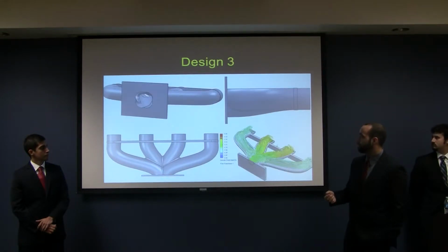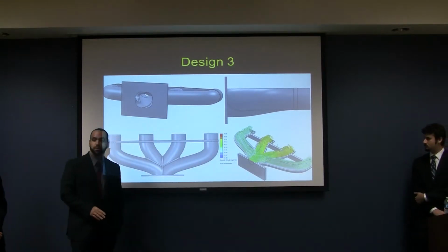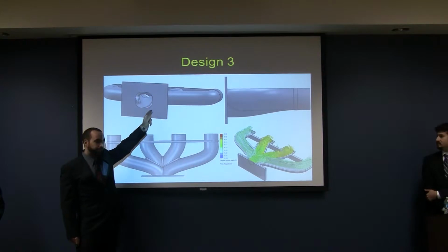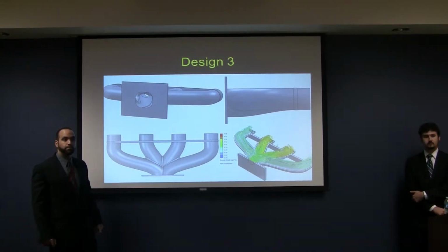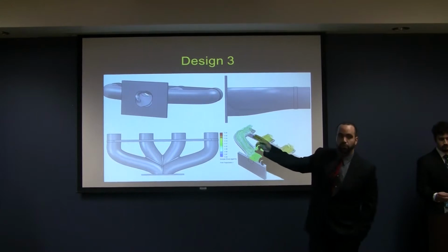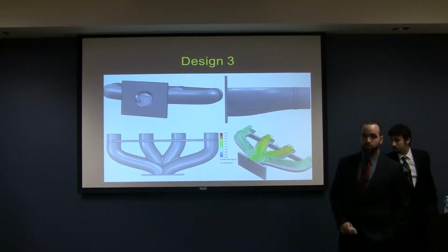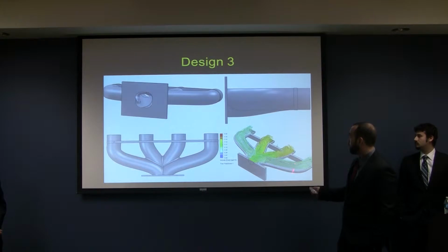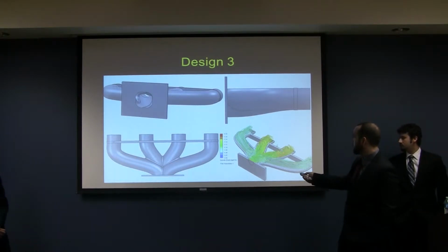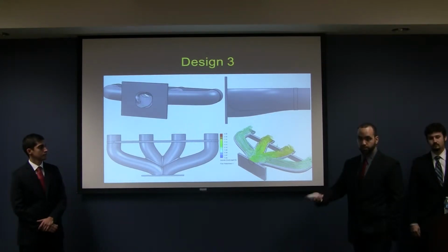So we went with this design. Now over here, with this design, you'll see that we obviously went away from the spherical entrance into the manifold, and we tried to clear up the intersection for all four runners, an issue that we had in the first design. So we cleared up the intersection between all four runners right over here. Now, this helped out dramatically in clearing up our flow and making it a little more even. We still had a little bit of turbulence right here in the beginning and going down the inner runners. And we still couldn't get the flow to be completely even among all four cylinders, or all four runners, which eventually leads to the cylinders.